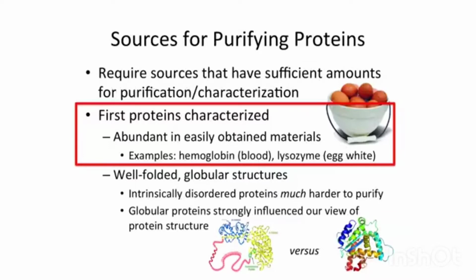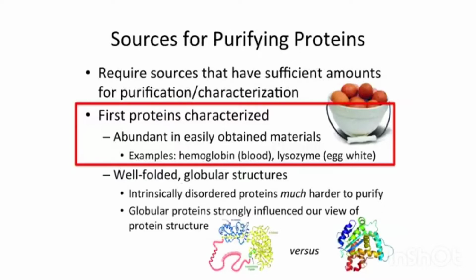So examples are hemoglobin in blood, lysozyme in egg white, casein in milk, and a wide variety of other proteins, and they had very diverse functions. And so there was this sense of proteins as very different, for example, than DNA. But that will be for another course. So proteins are diverse. They have 20 components. They have different sizes, different shapes, and they carry out all these different functions.